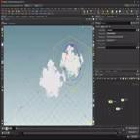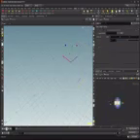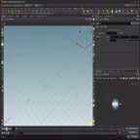So what if we actually want more of these, if we want to make a landscape or something like that? From there, we can jump inside of here, and we'll notice that we have a single point that we work with. If we go up to our geometry spreadsheet, we have just one point. This is point number 0 at 0, 0, 0. Essentially, all we have to do is make more points, and for every single point that Houdini finds, it's going to make a new instance for us.